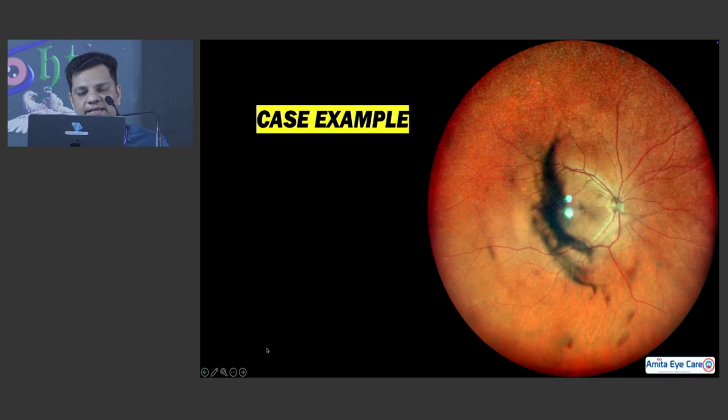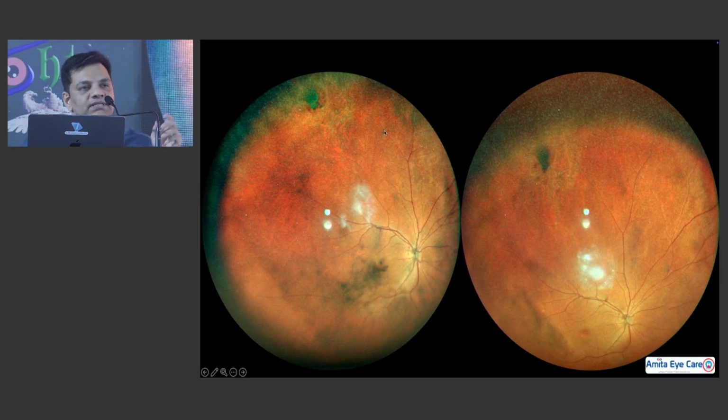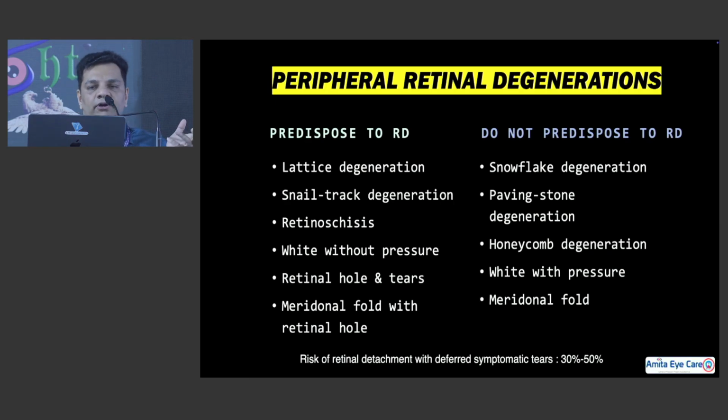So let's look at this case. He came with a vitreous hemorrhage. He came with complaints of floaters. So he had a PVD with a mild vitreous hemorrhage, but when you look in the periphery, you see there is a horseshoe tear, which is the source of the blood. The blood has trickled from the periphery and come to the posterior part, and then the horseshoe tear has been lasered and connected all around up till the ora serrata there. And this is 4 months after follow-up. You can see the tear has been nicely lasered, but however some vitreous condensation is still there. So he's not complaining of floaters, but he's still on follow-up.